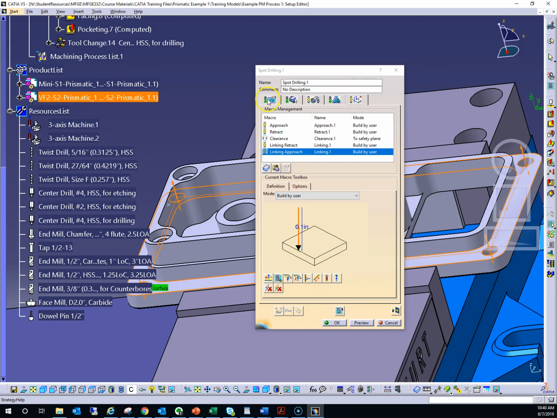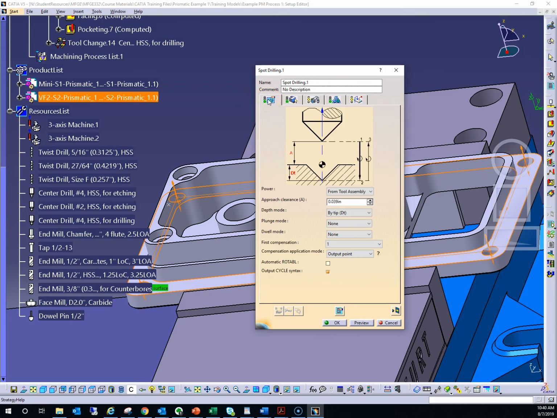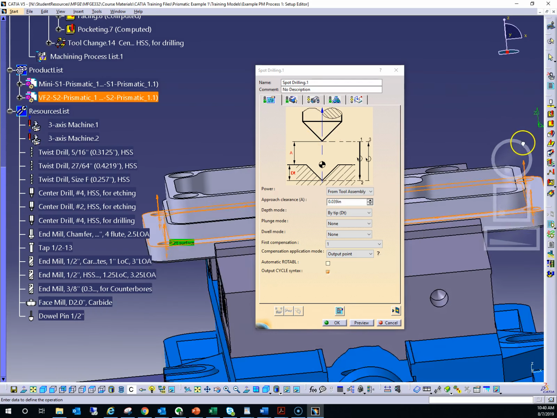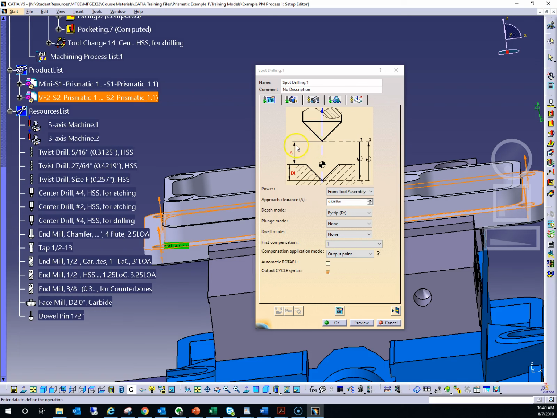Let's go over now, double back to our first tab, and this defines our machining strategy. So the picture here kind of explains what some of these things are. There's an approach or clearance move, which happens as the tool positions before it starts to move into the hole. This controls the approach move in addition to what's set for the approaches and retracts. It's set now to 1 millimeter or 0.039 inches. Let's round it up to 50 thousandths.